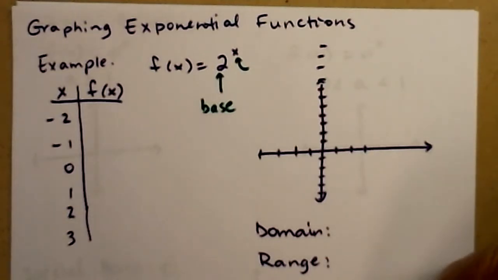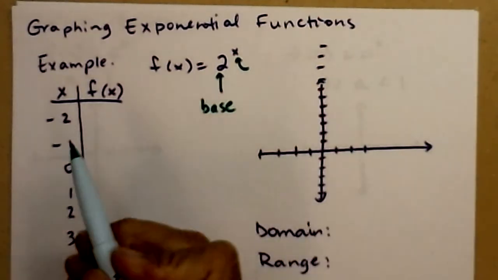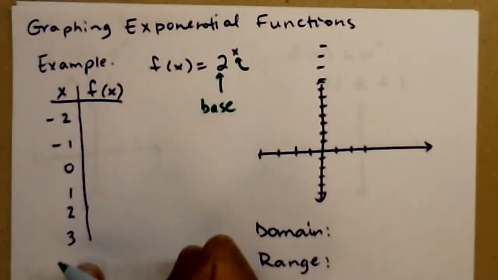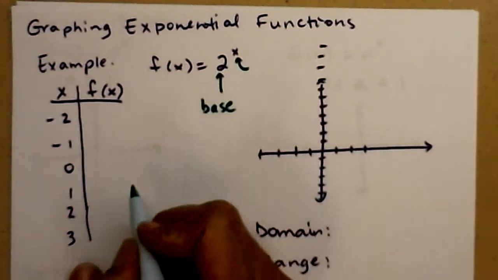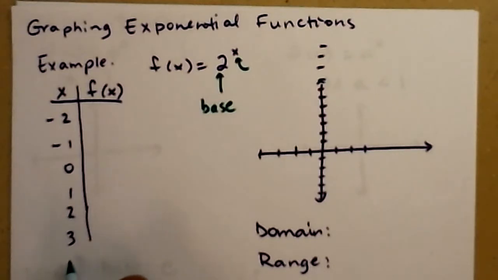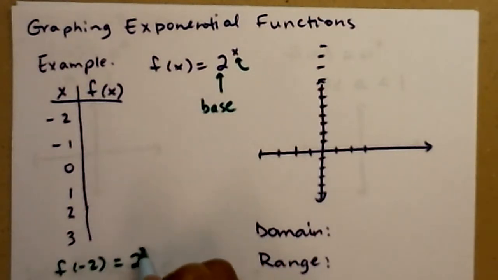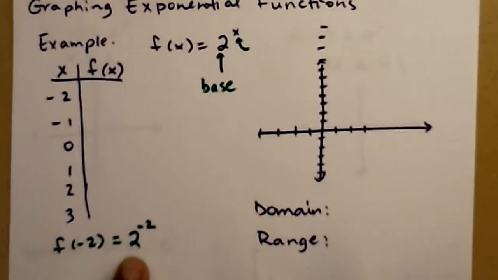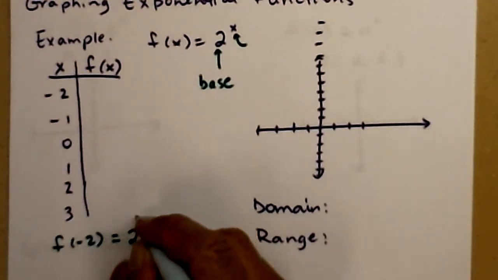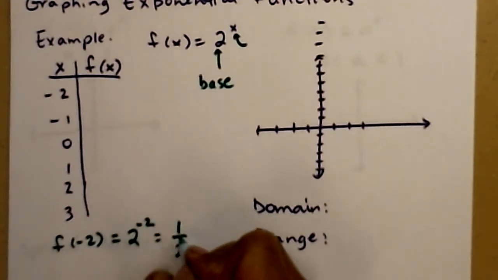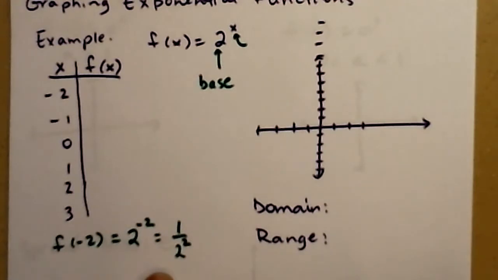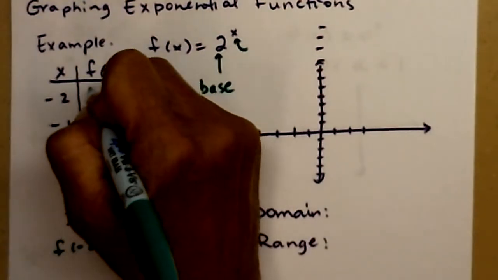Since this is probably our first time graphing exponential functions, we're going to go ahead and use a t-table to get our points to plot. The first x value I chose, I picked integers just because they're easier. So if x is negative 2, I have to come up with the y value. f of negative 2 means I have my base 2 raised to a negative 2. And we all remember if we have a negative sign in the exponent, it's the reciprocal of the base, so 1 over the base 2. Now this 2 gave up its negative sign to do the reciprocal, so I have 1 over 2 squared, 1/4.